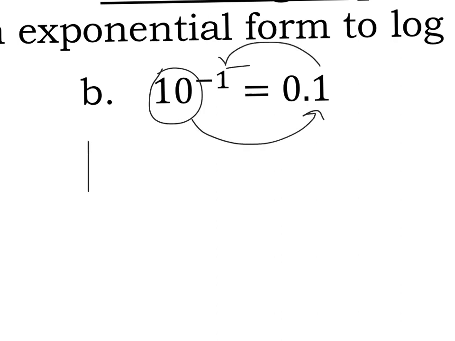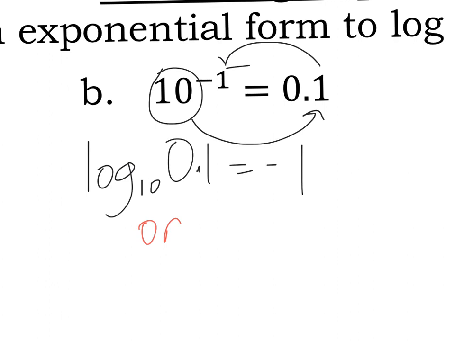And so I have log base 10 of 0.1 equals -1. That's all I'm looking for. You might also see it written as, since I put it earlier in the notes, that whenever there's a base 10, you don't really see the base number written. I guess it's the default base if you want to think about it like that. So you could see it written as log and then just a big 0.1 next to it equals -1. So yeah, either one of those is fine for part B.